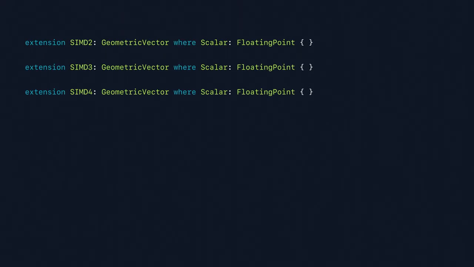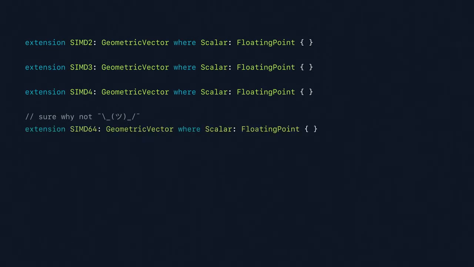And it's worth taking a step back for a second and saying, was the protocol really necessary? The fact that none of these conformances actually have their own custom implementation is actually kind of a warning sign that maybe the protocol isn't useful. There's no per-type customization going on. And in fact, this operation works on every different kind of SIMD type. So is the protocol really giving us anything?